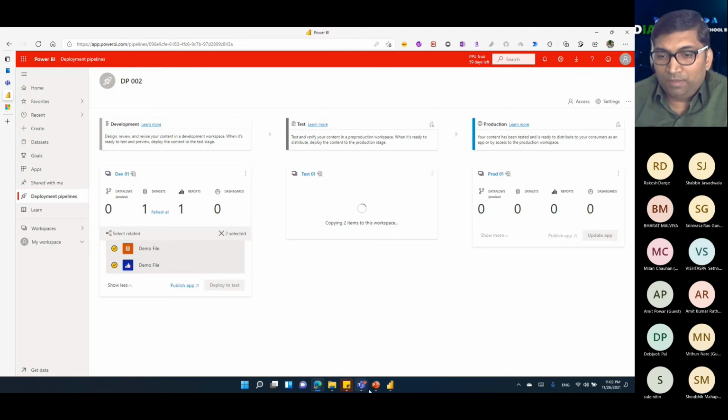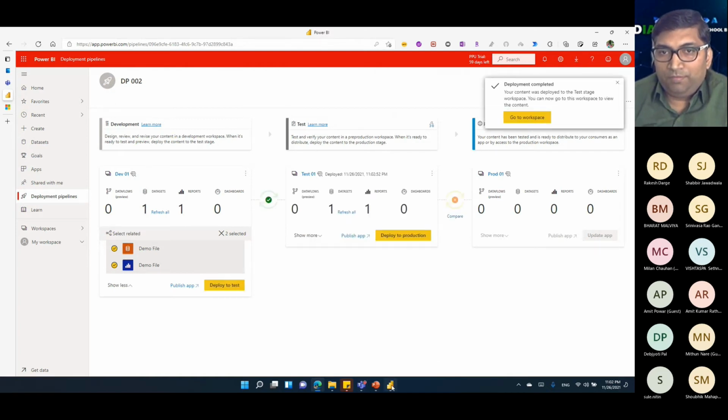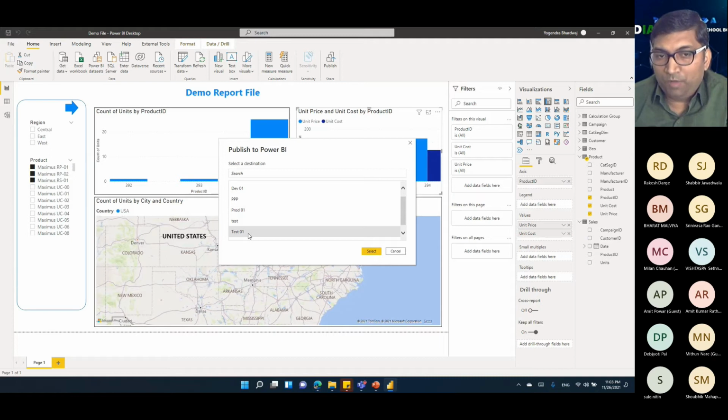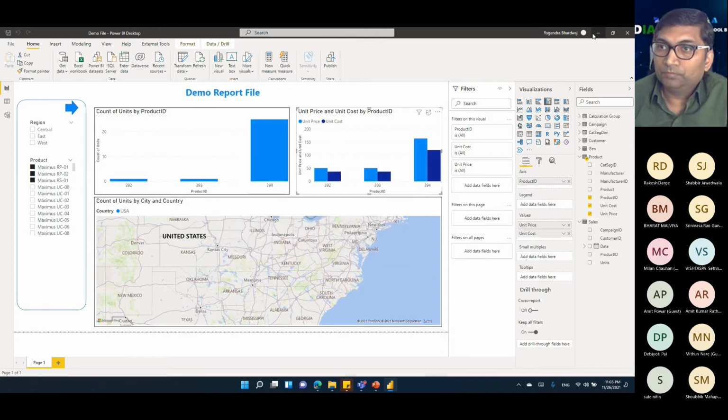While this is happening, if I go here and try to publish again, right now I have access to all prod and test environments, but in your real scenario, developers should not have access to your test and prod environments. So there will be no chance of accidentally publishing a report into test, or especially into production, without signing off testing or QA.